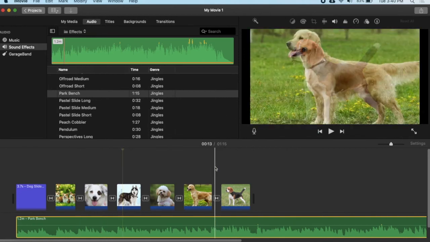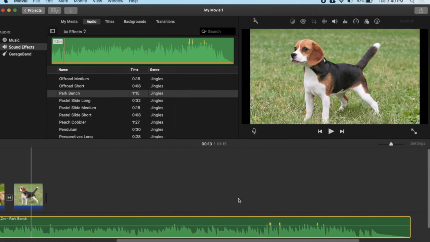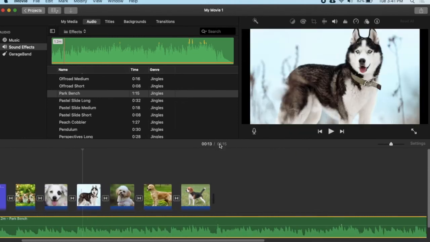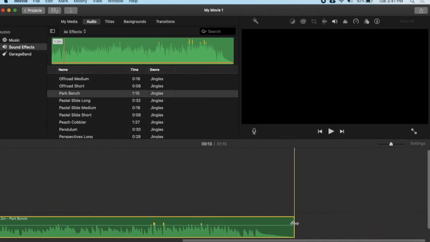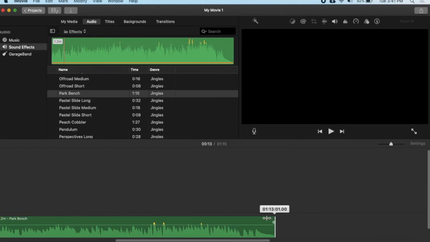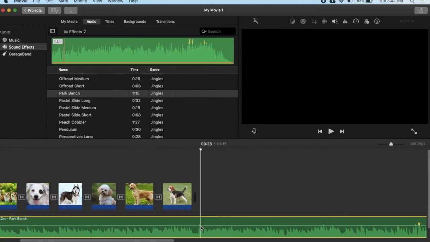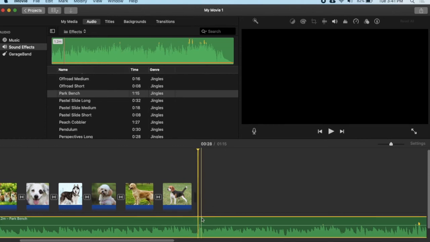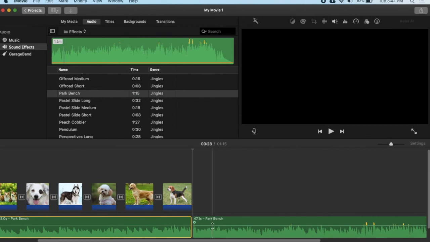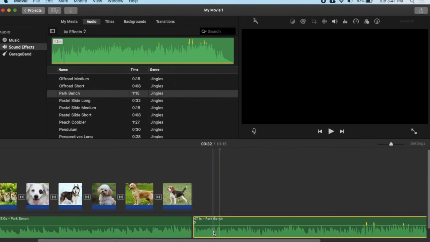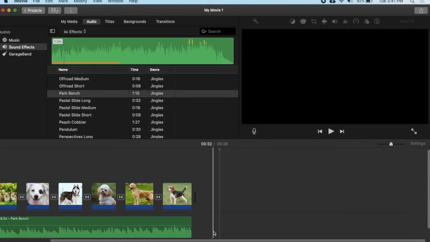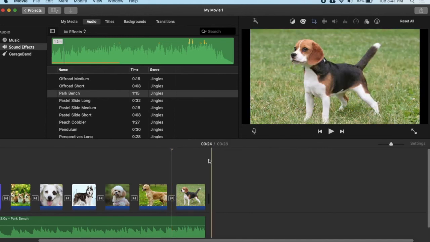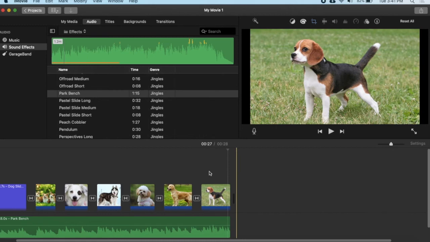And so now, if your slideshow was less than the length of your song, then you can go ahead and trim the clip here. You can trim it just by clicking and dragging the end of the clip. Or another way you can do it is to come to the end here and click so that the cursor goes down into the clip, and we can trim it. So if we go to modify and split clip, now we can click on the part that was trimmed and tap delete on the keyboard. And so now you see the whole project is 28 seconds instead of a minute and 15.